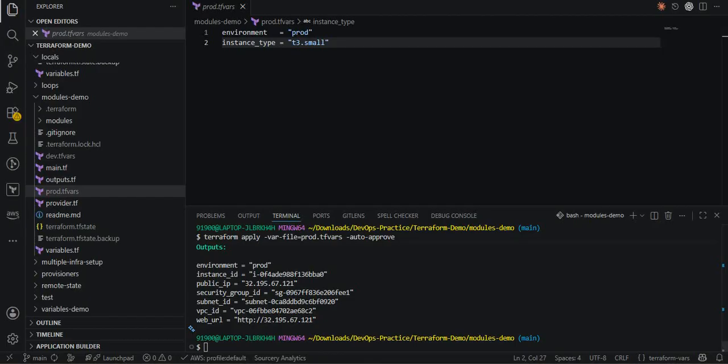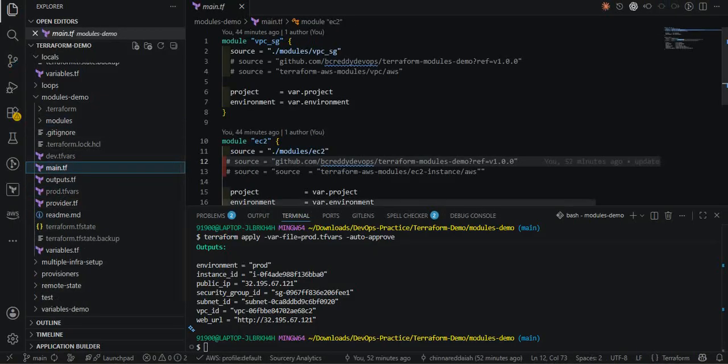Like this, we can create modules and reuse them. The code is the same. Instead of writing again and again, we create EC2 modules and security group modules, and we reuse them. They are similar to functions: we create functions and then call them. Here also we created modules and we call those modules, EC2 module and VPC module. While calling a module, you just need to mention where your module is. If your module is local, you can mention ./modules, and define the project name and environment name accordingly.